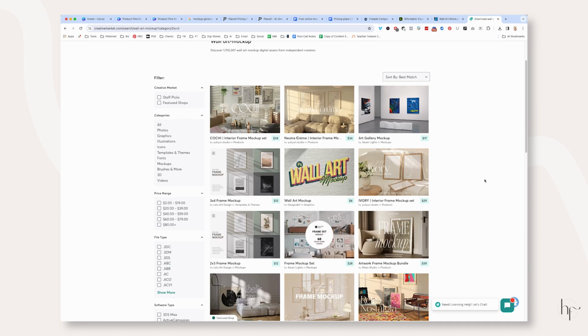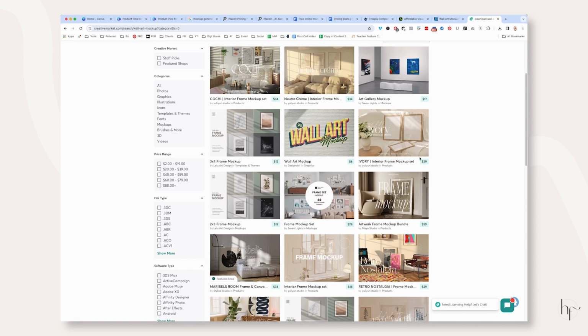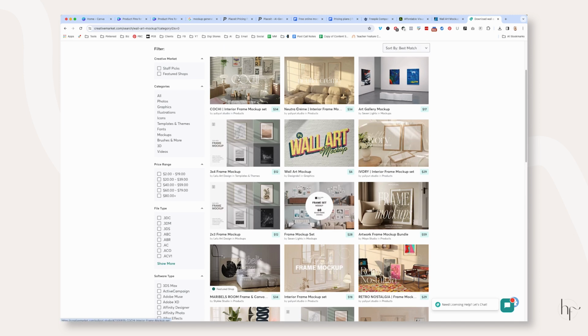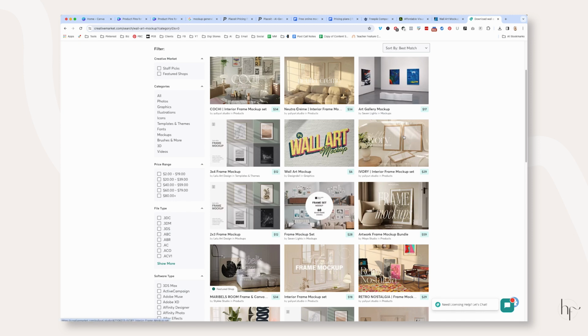The last place that I want to point you towards is looking on Creative Market. Now, you do want to read the licensing terms with all of these. They do have a licensing terms chat, so you can chat with people at Creative Market about licensing terms for products that are on their marketplace. But this is a really great place to find really pretty mock-up templates that you can use as print on demand that were created by other creators. So the upside here is to purchase a template or a set of templates from different creators for a set price. And then you can, again, like on Envato Market, use them again and again. But they're so much prettier.